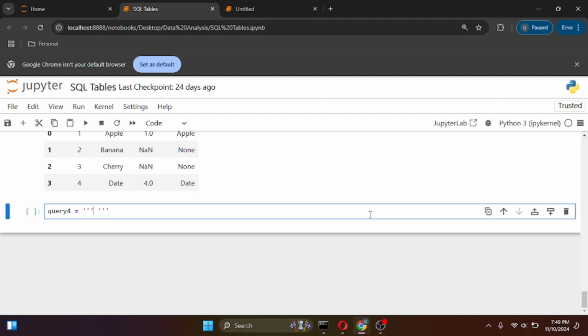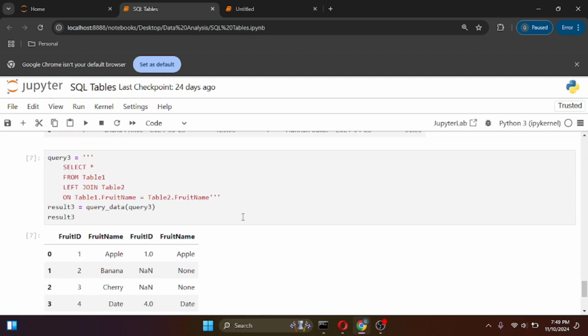In this query, we want to find out some information, okay? So we have two tables, table 1 and table 2. They have some similarities in their full names, but they also have some differences in their full names. Can you guess how we can find the rows or the records in table 1 and table 2 that are different with regards to their full names? Yes, you guessed right. So we are going to use the previous query, that's query 3, and we are just going to add one line to it.